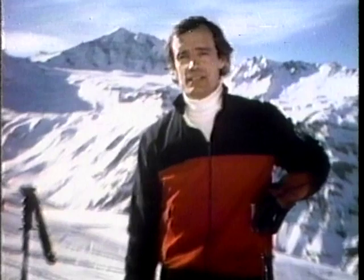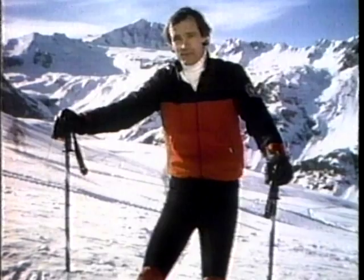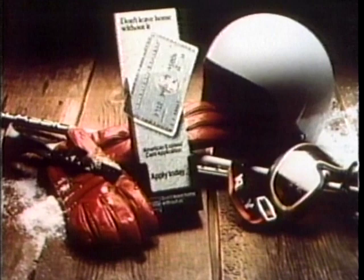Do you know me? I won a few gold medals in the 1968 Olympics as an amateur, but skiing for me now is a business. And for that, I need an American Express card — and for the receipts they send back with the bill. Those records are easier to keep than speed records in the downhill. To apply for a card, look for this display wherever the card is welcomed. The American Express card — don't leave home without it.